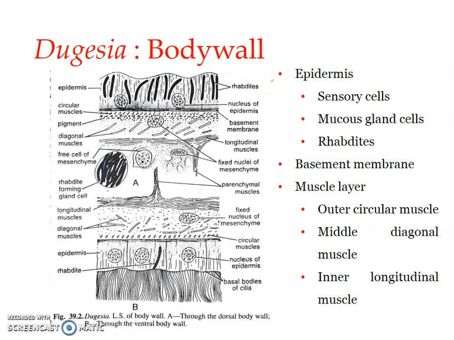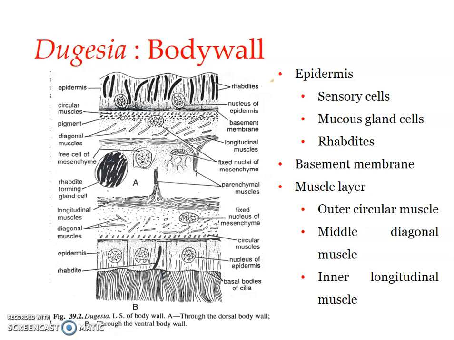The next one is the mesenchyme. As already mentioned, the mesodermal connective tissue is unique to the platyhelminthes. It is a characteristic of platyhelminthes, and these mesenchymal cells fill up the interior of the body. That is, it acts as packing tissue between various organs and between the alimentary canal and the body wall. These cells are found to be vacuolated. That means they contain a large number of vacuoles, and they have irregular processes, and they fill up the space between the various organs. These cells also serve to transport digested food as well as excretory materials.